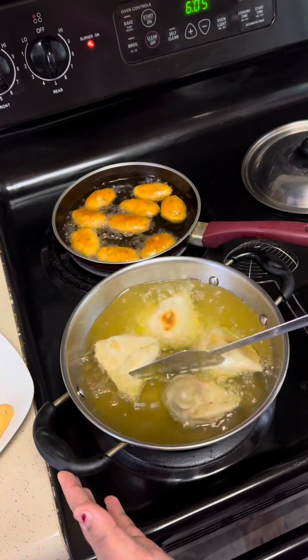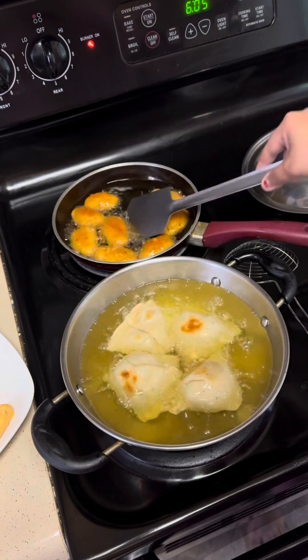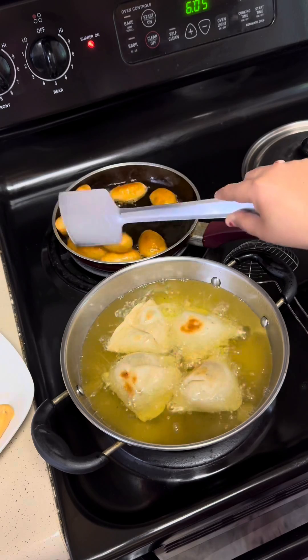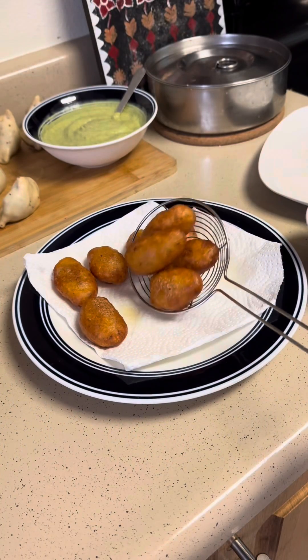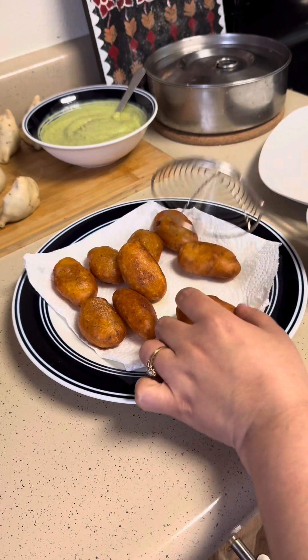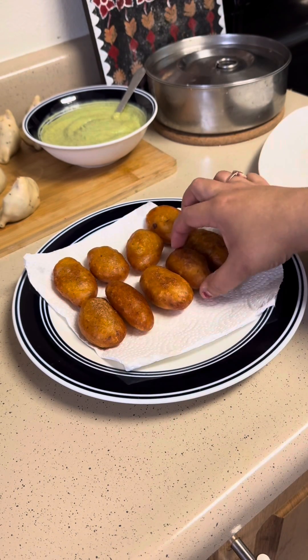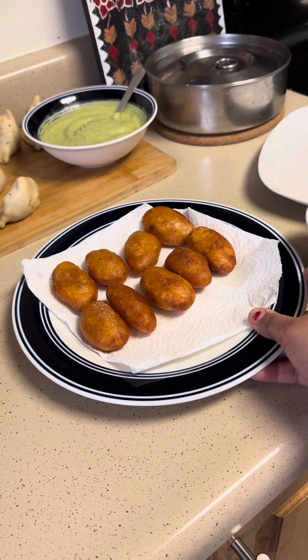One thing I missed out — I was not able to take the final image of the samosa. I don't know how I skipped it. But I was feeling regret. It's okay though — next time I will be sharing it. So these are my aloo chaps for the guests, and next time I will be ready with the samosas also.